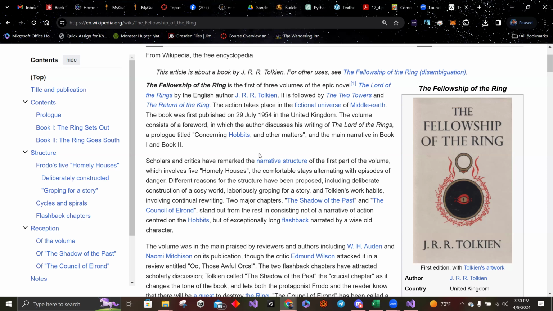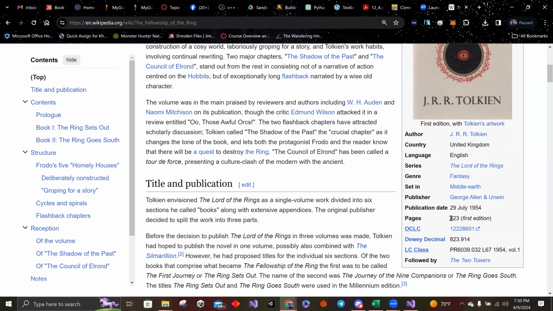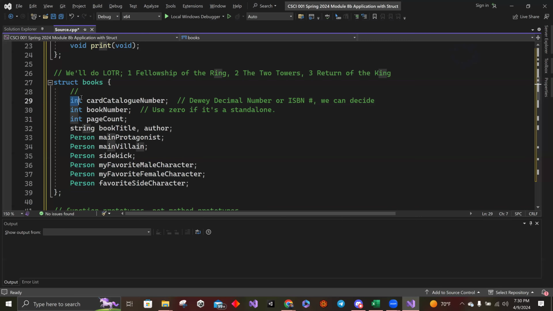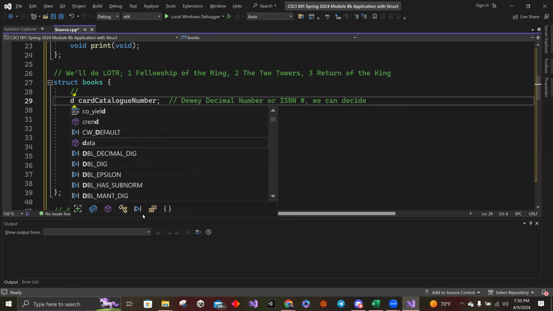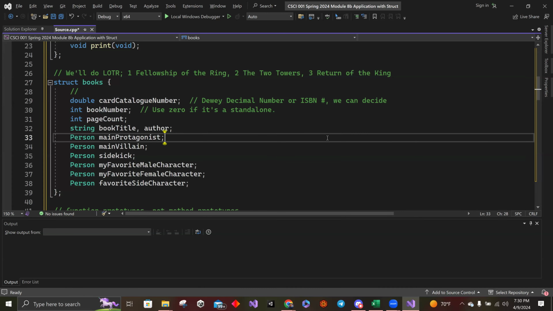I thought it was a book that was older than that. It's got 423 pages. Decimals would be decimals, so maybe let's make this a double, because we can always have an integer just by not having any decimals.